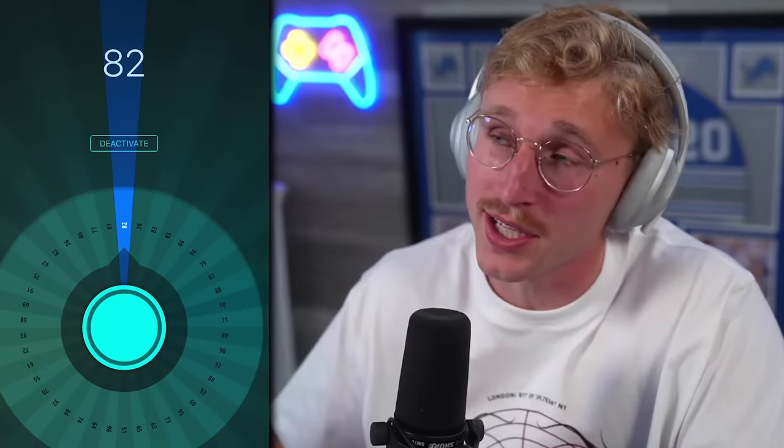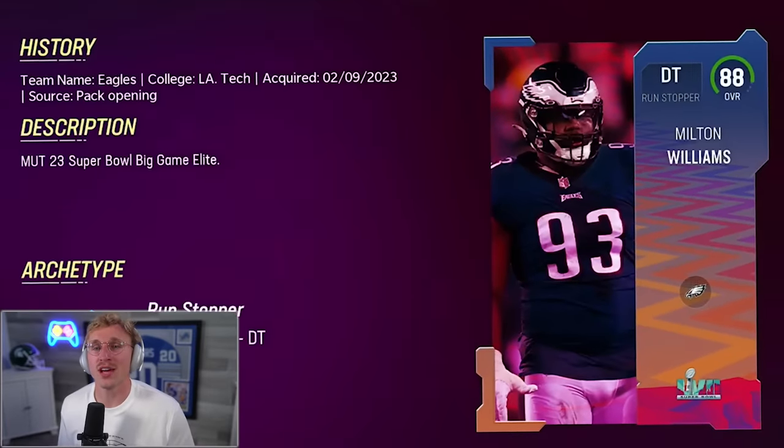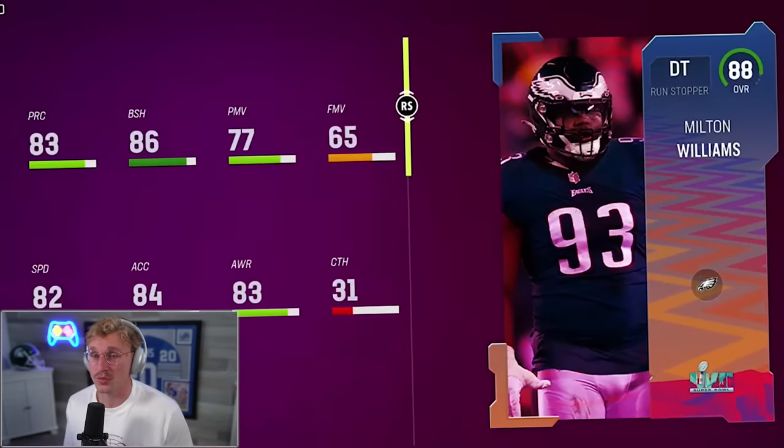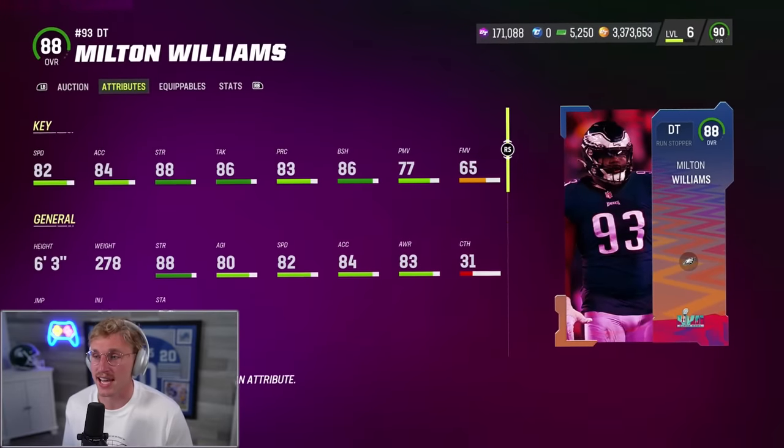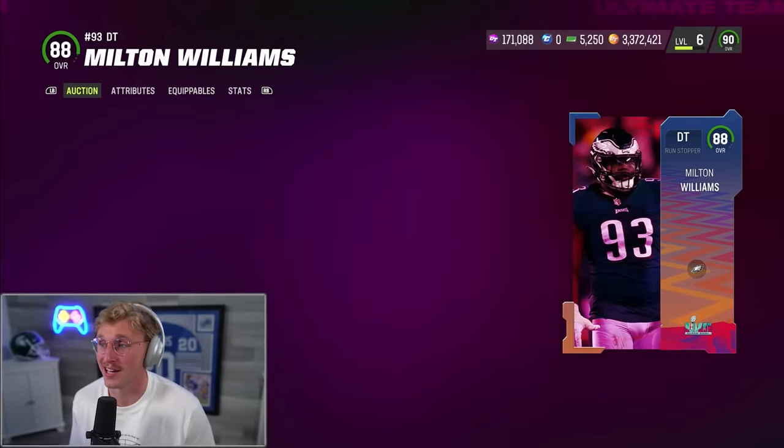Our D-tackle, 78-82 is a popular range right now. Ooh. Unfortunately, there are not a lot of options at D-tackle at 82 speed. There's only 4 D-tackles in the game with that speed. Luckily, there is 88 overall Milton Williams, D-tackle for the Eagles, with exactly 82 speed. It's honestly not very good, but could have been a lot worse, I suppose, right? 88 overall is not bad.